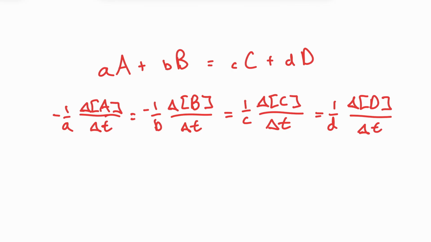And just to unpack this, we have our coefficient of a lowercase letter, and then our actual species uppercase letter. You take your coefficient and you put it in the denominator of a fraction, and then you just see the concentration right here. And so that's how you can make sure your stoichiometric relationships are always correct when solving these reaction rates problems. Make sure to always keep them in mind because they are going to be quite important.